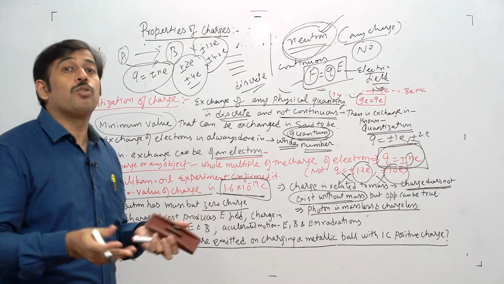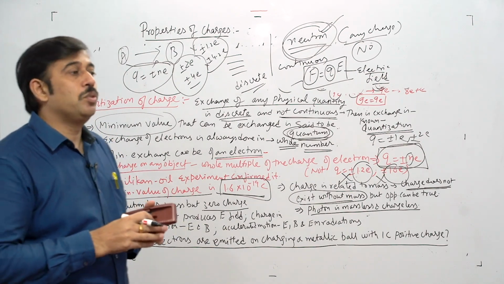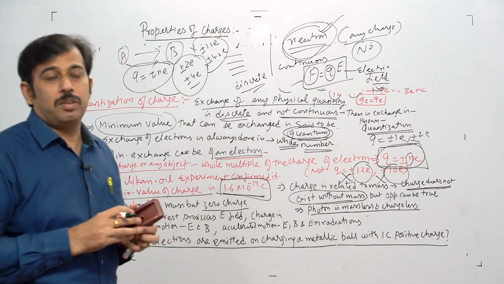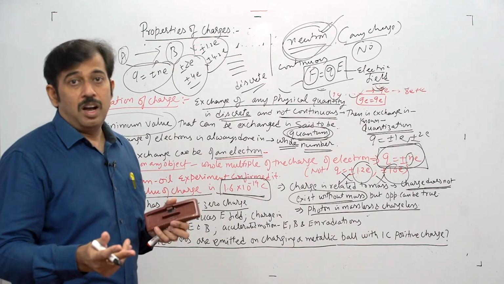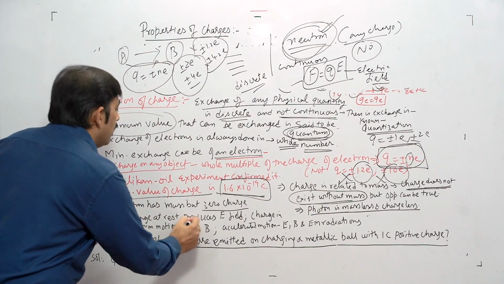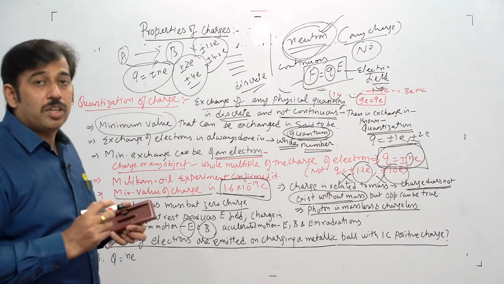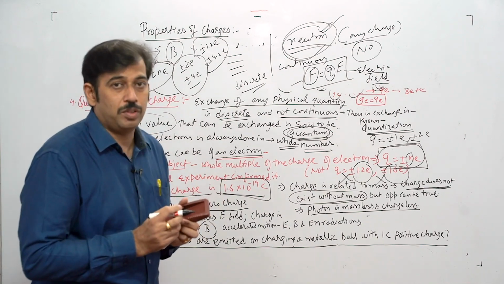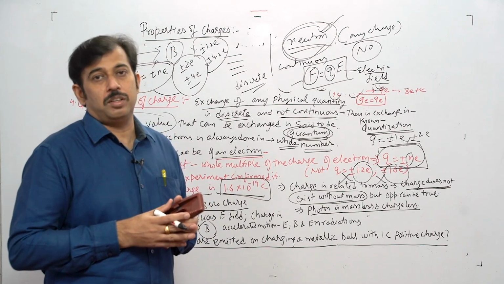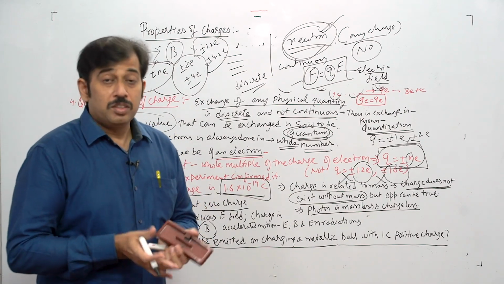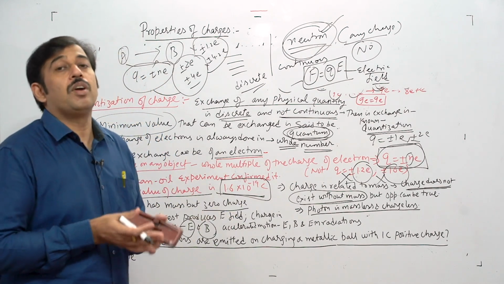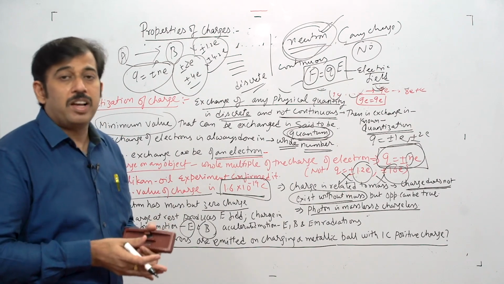But what about charges in motion? Suppose someone asks you, if the charge is moving around, what kind of fields will be developed? It will have two fields then. Apart from the electric field, there is also a magnetic field, called E and B, that is, electric field and magnetic field. So you have to understand very carefully. If the charge is at rest, what kind of field will be developed in this condition? Your answer should be electric field. Suppose they ask you, the charge is now in motion, what kind of fields will be generated here? You have to tell them it is the electric field as well as the magnetic field.